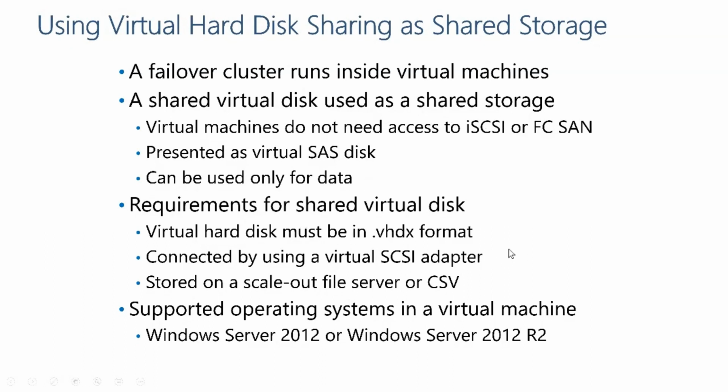The requirements for a shared virtual disk are that the virtual hard disk must be in the VHDX format, so that's a generation 2 virtual machine, and it's connected using a virtual SCSI adapter, and it's stored on a scale-out file server or a cluster shared volume, and you have to have Windows Server 2012 or later.